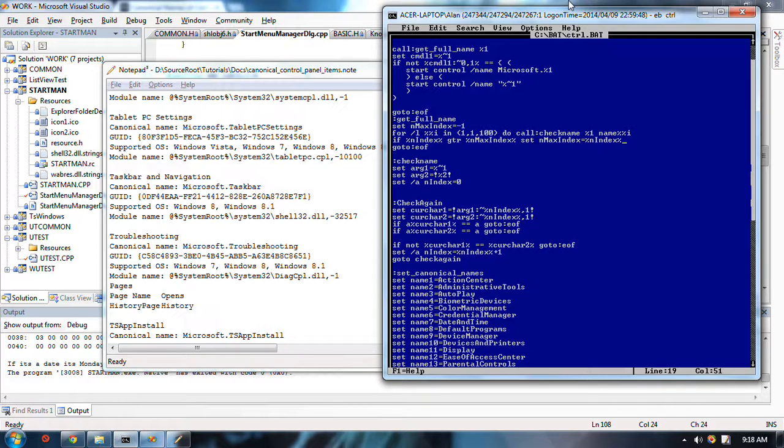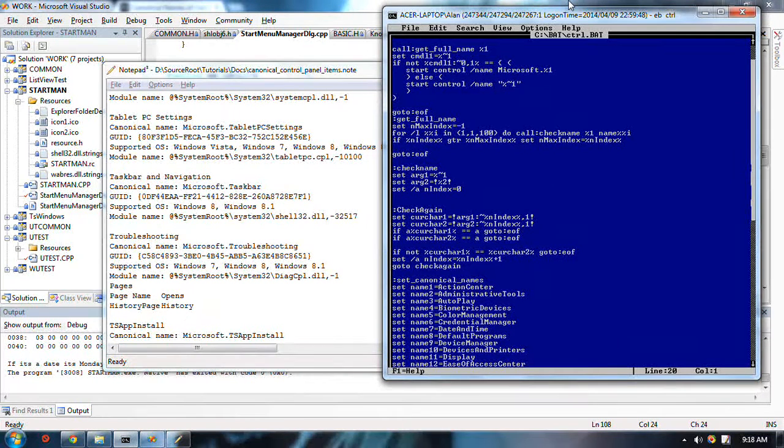Okay, and now set percent. What am I using here? %1 is passed in.